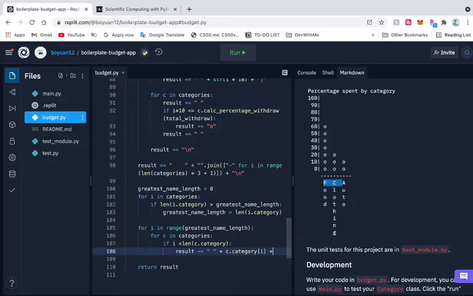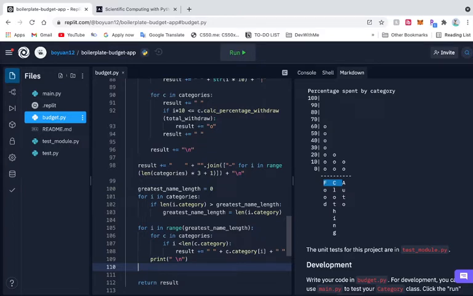Okay. I want to print out backslash n. Actually, before I do that, I should probably add another space here.